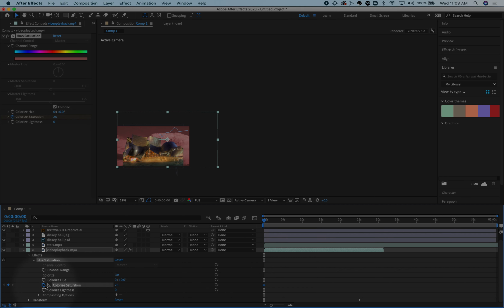I'll add a keyframe here, and then a keyframe here. And let's go back to the original keyframe, and I'll make that color saturation really low, so it's going to be black and white.